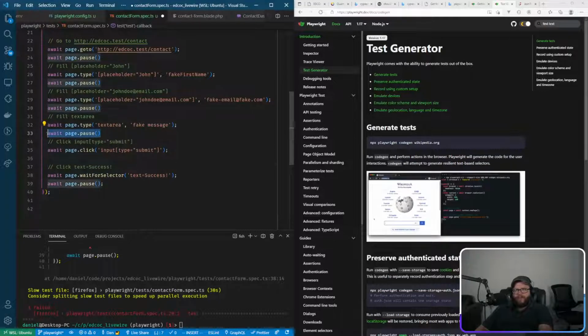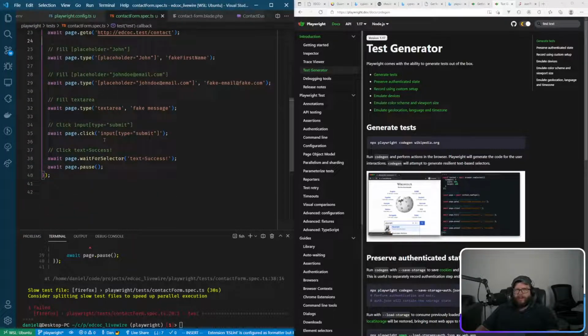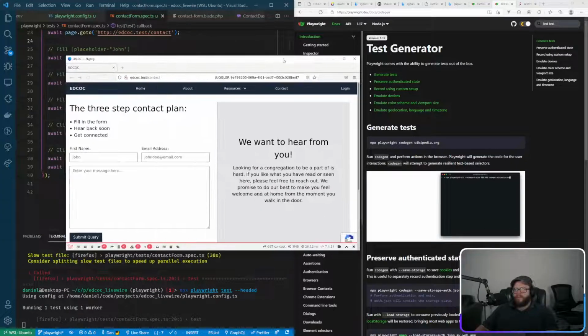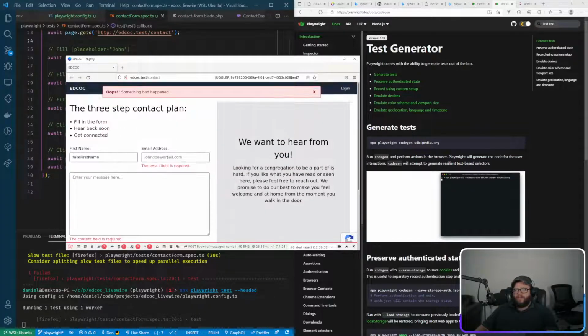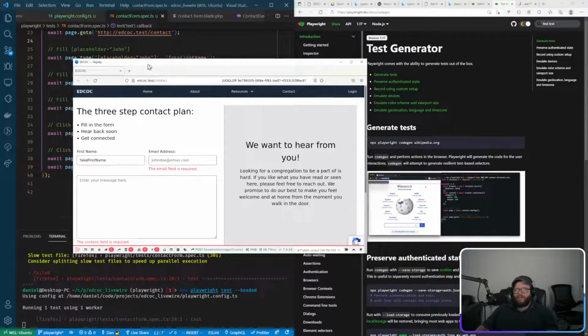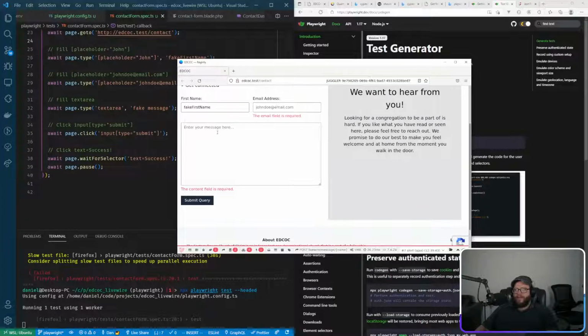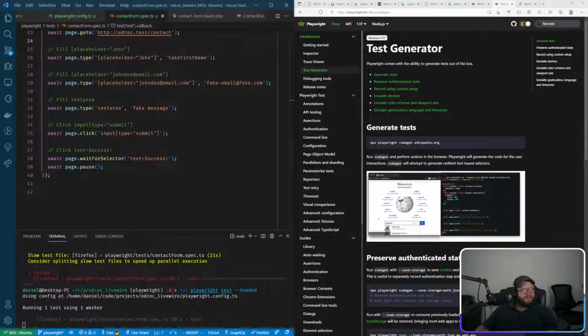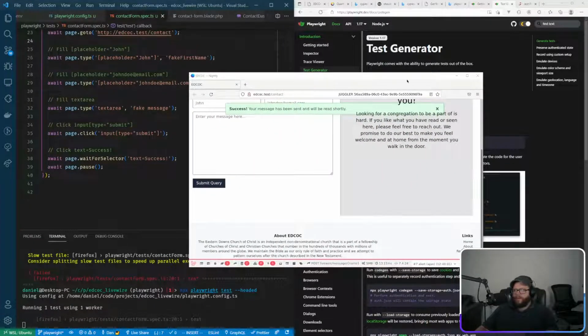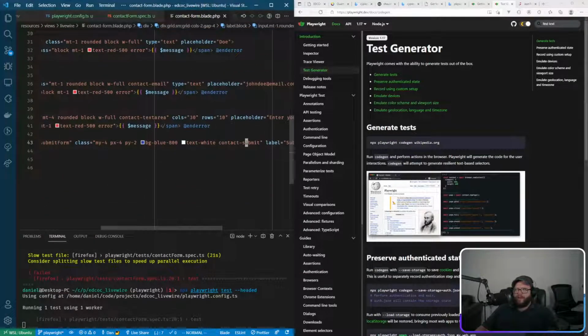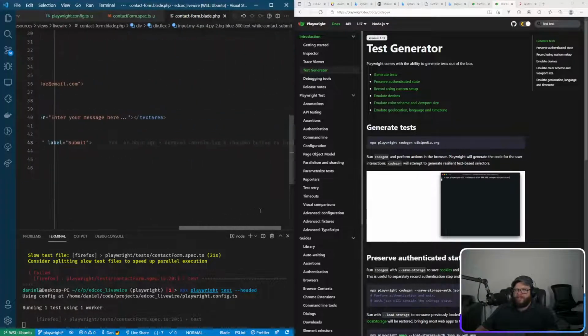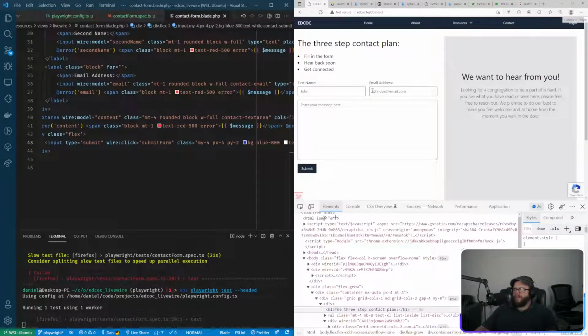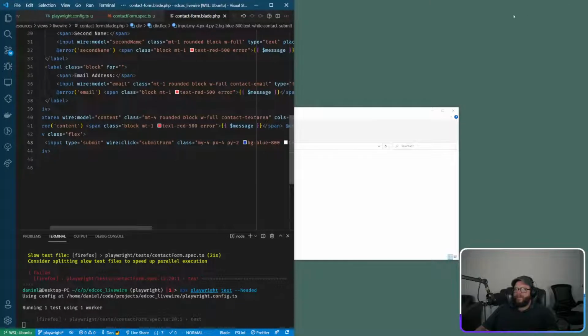I guess you could just say pause at the very end. So you just put one await pause at the very end so that you can see what happened with your test. So your test will run. See? What happened there? Why didn't it fill that in? It didn't fill in two of my fields. Why? See, that time it worked. Why does it say submit query? Is that what I put there? No. Why is it saying submit query? That's weird.